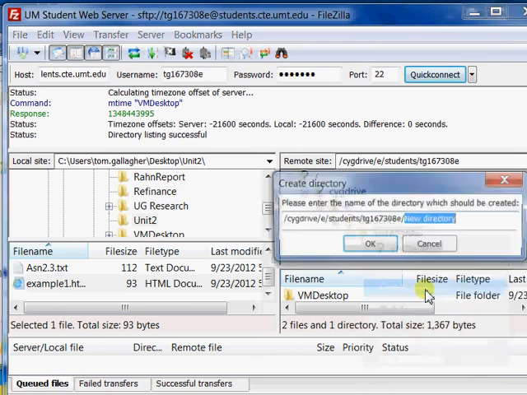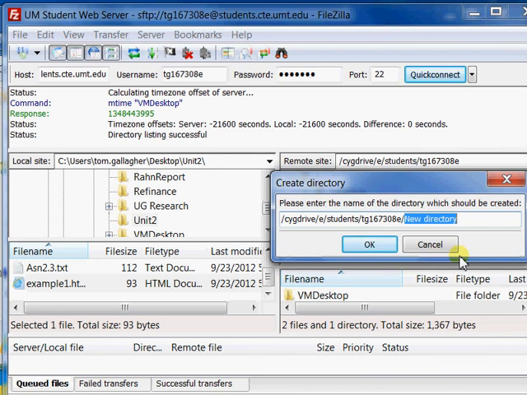Create a directory. Alright, it's another term I guess to use for a new folder. And this one I'm going to just call Unit 2. Now when you name things, really important lesson here, don't put spaces in them. I mean, you can, it'll work, but it complicates the issue. Alright, so don't put spaces in it. Keep your folder name simple, keep your file name simple, keep it clean.